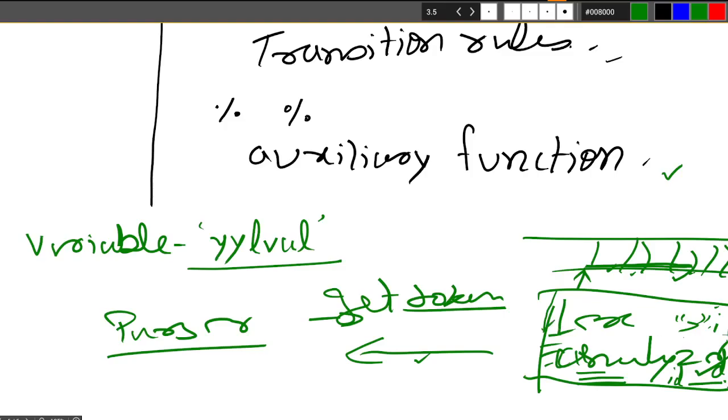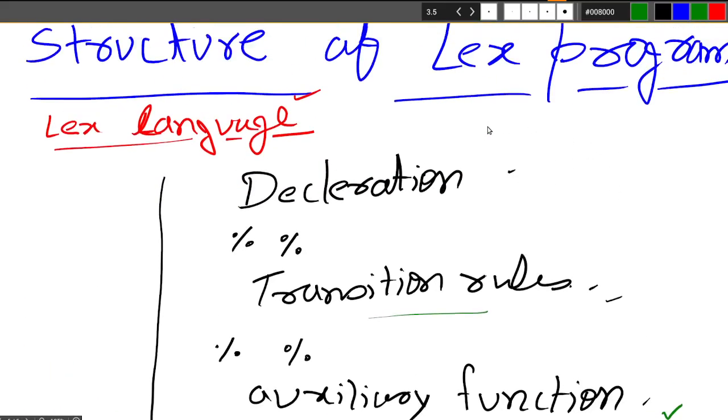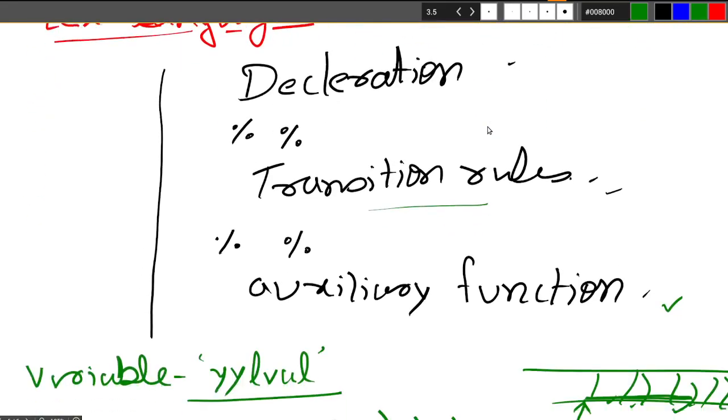You just specify the patterns as transition rules, and you use the Lex compiler. This Lex compiler will create a .c file corresponding to the set of patterns that you specify. So this is the case about the lexical analyzer.